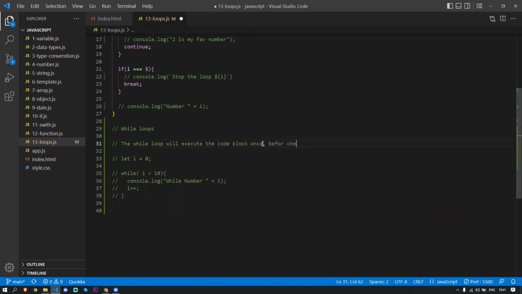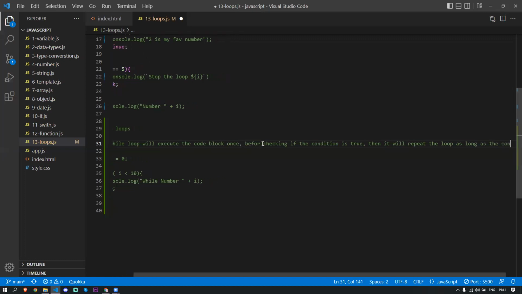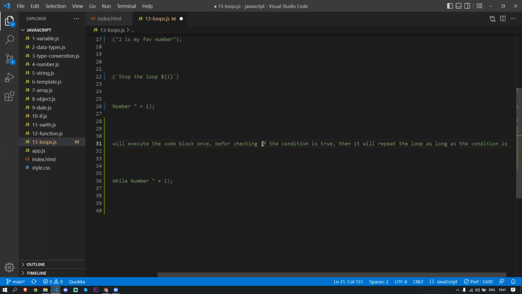Before checking if the condition is true, then it will repeat the loop as long as the condition is true.